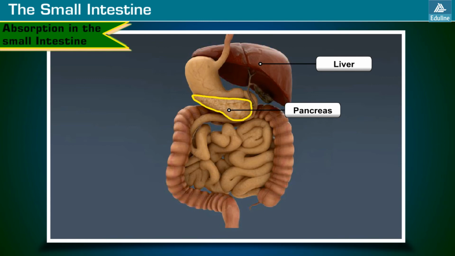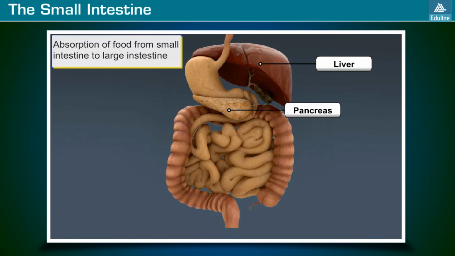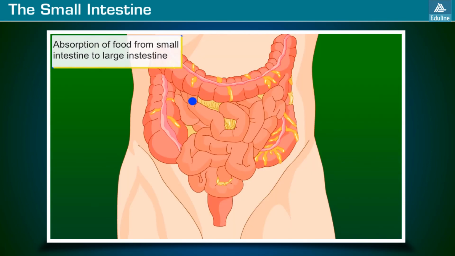The pancreatic juice contains several enzymes. The enzymes of the pancreatic juice break down starch into simple sugars and proteins into amino acids. Minerals and vitamins do not get broken down, as cells are able to absorb them easily. From the duodenum, the food goes to the lower part of the intestine.